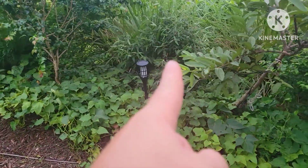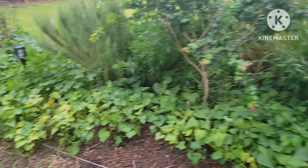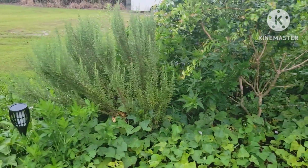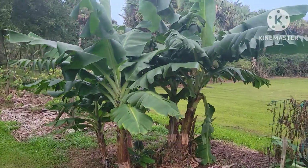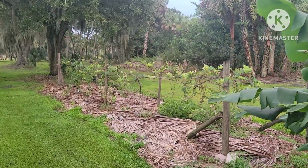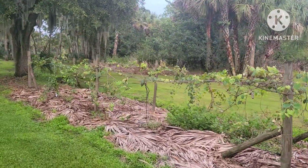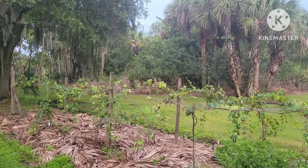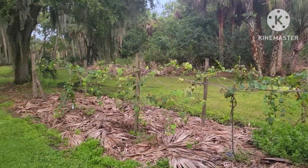There's a tea bush there. More Suriname cherry. The rosemary. That's been there for about 4 years. That rosemary just keeps on ticking. More bananas. Over here we've got the grapes. We got muscadine grapes, and haven't really done much to maintain these this year, so they look a mess. We did get a few grapes off of them this year, but not a huge harvest.